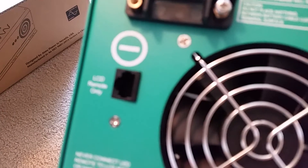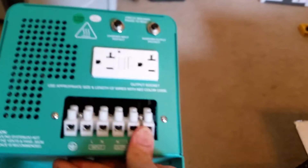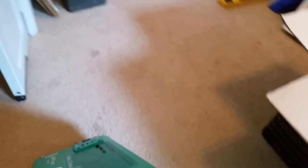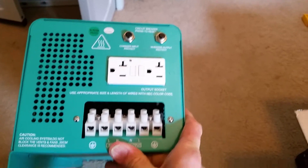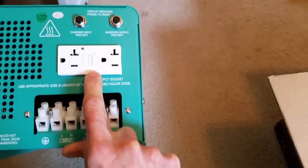It's got a remote connection — I think this model supports an LED remote rather than an LCD one. Comparing it to the 1,250-watt version: that one, instead of having a hardwired input, just has a computer cord input and comes with a cord. You just plug it in the wall and it's ready to go for charging batteries and passing power through the transfer switch, which is handy if you just want something really simple to back up one circuit. That 1,250-watt also has a GFCI outlet like this one does.